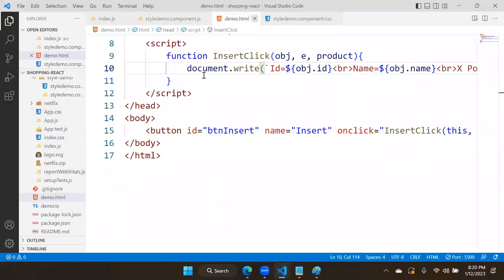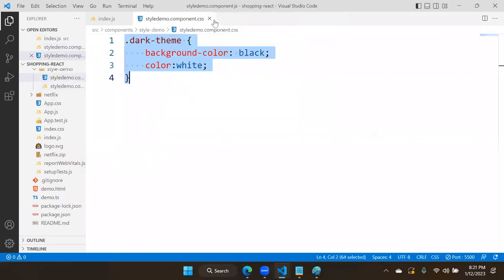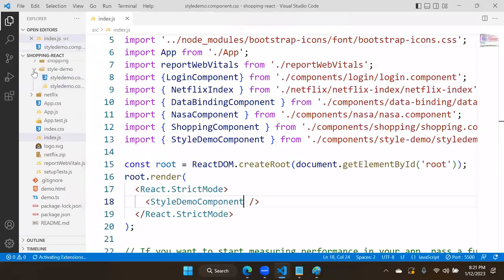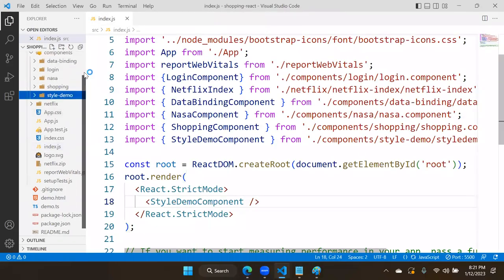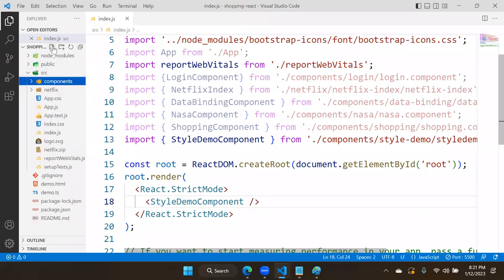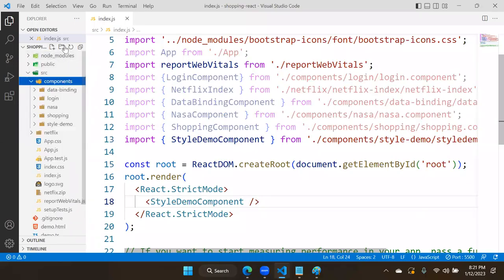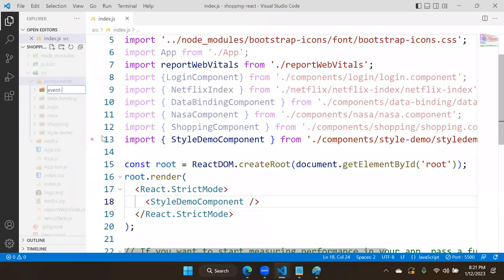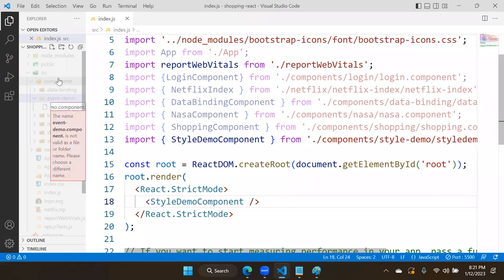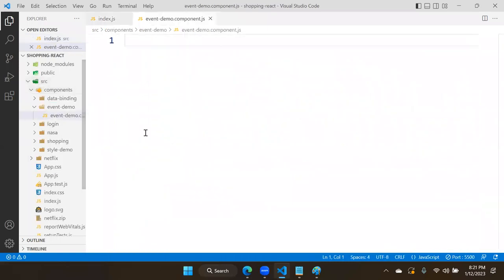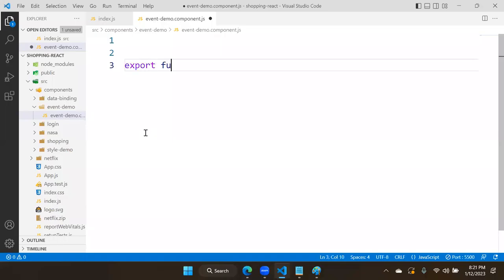Let's go to the React now. So I will add a component here in the React project. So I will add a folder, event demo. Okay. So I will add a new file, event-demo.component.js. So we will create an export function, EventDemoComponent.